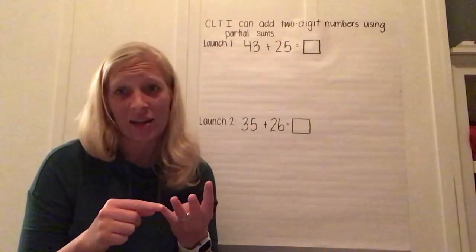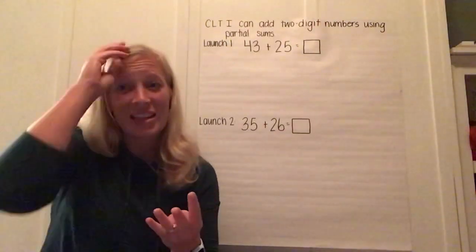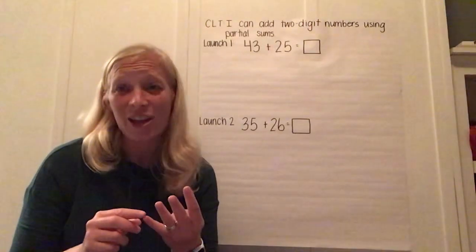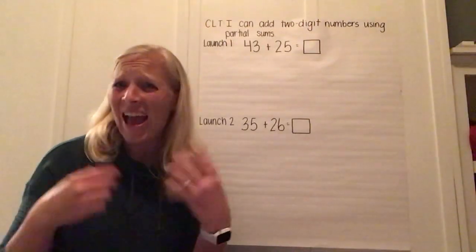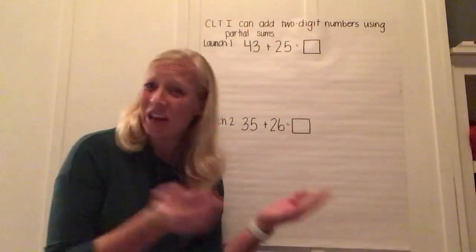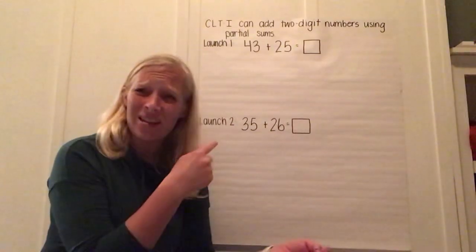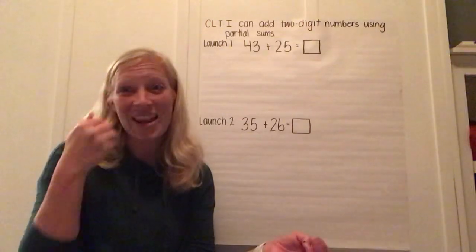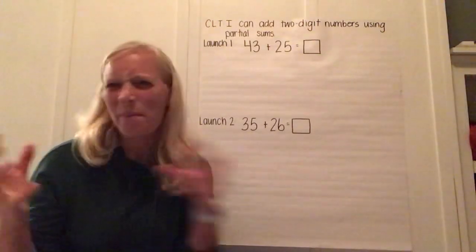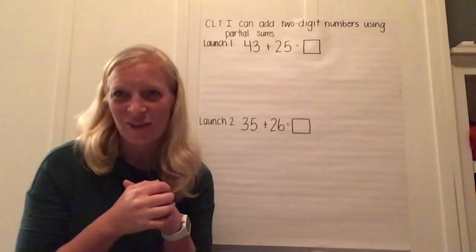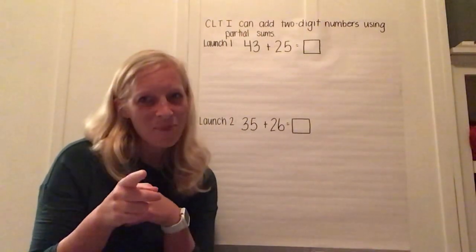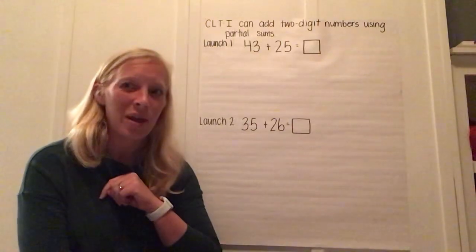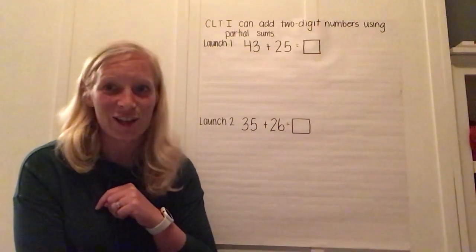these number lines. Well, today we're going to learn another strategy that's going to help us add two-digit numbers together. And we're going to use the strategies we've already used to help us learn how to do this one. And then tomorrow and the next day, we're going to have a chance to mash them all together and try lots of different ways. So hang with me. Let's go ahead and see our target, and then I'm going to connect what we've been doing with what we're getting ready to do. Ready?